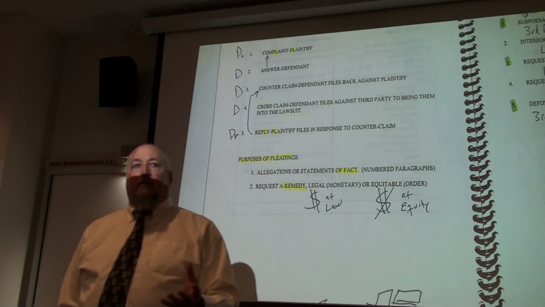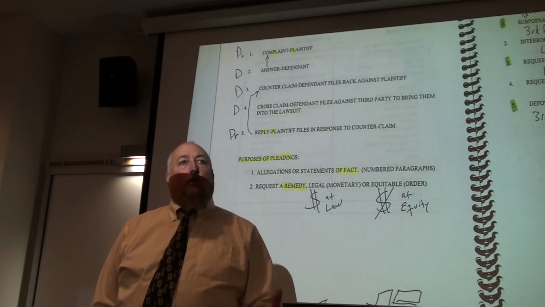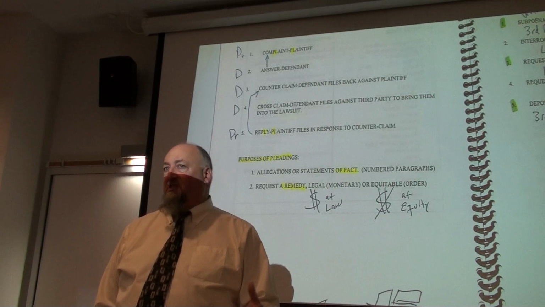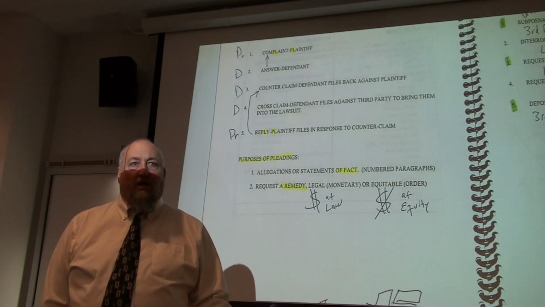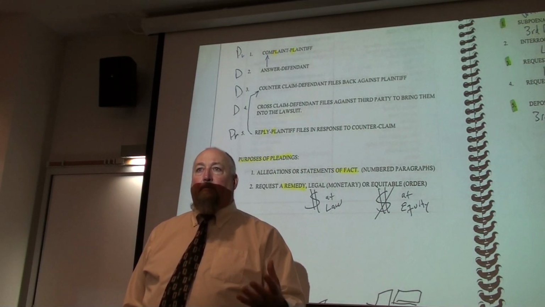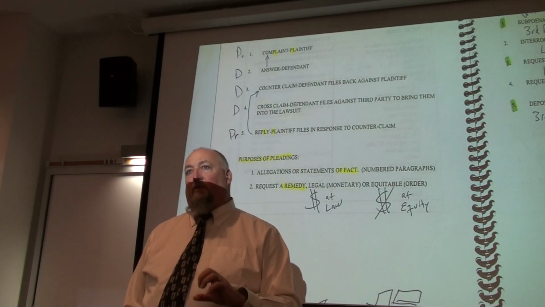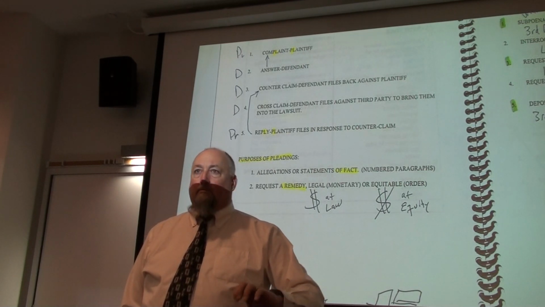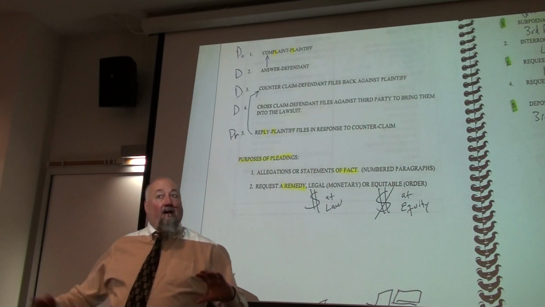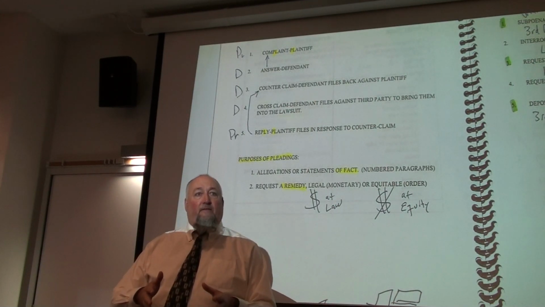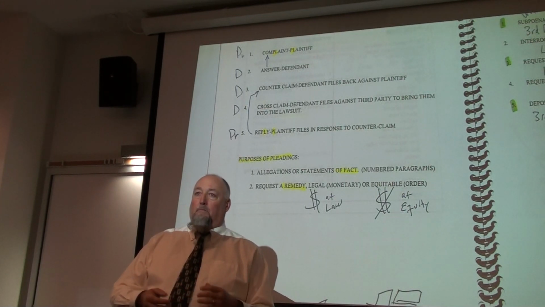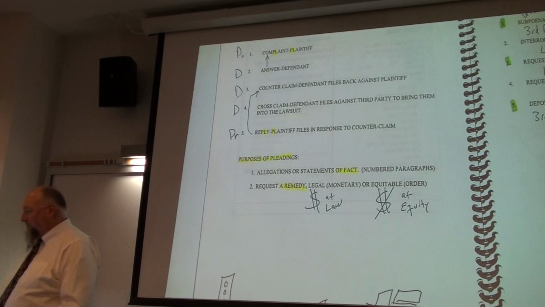The other type of remedy is an equitable remedy, and that is a court order of some type. It might be a court order prohibiting contact, a cease and desist order. It could be an injunction prohibiting cutting down of trees. It could be any type of remedy that's not involving money, but it's involving a judge ordering something not involving money. That's called an equitable remedy. You can have both, but you have to specify that in your pleadings to tell the judge what outcome you want, what remedies you're looking for.